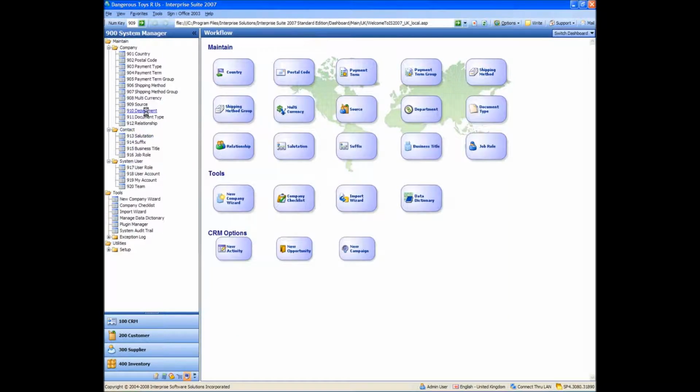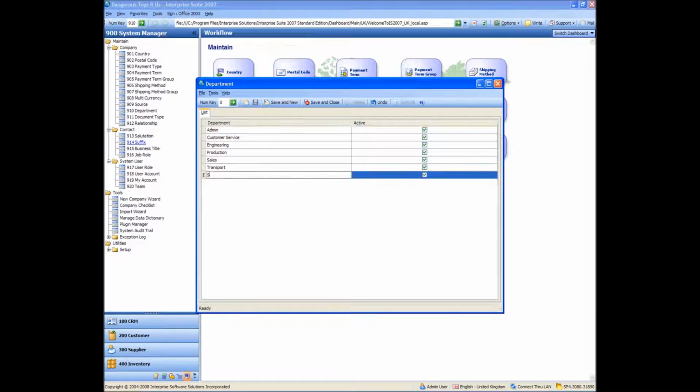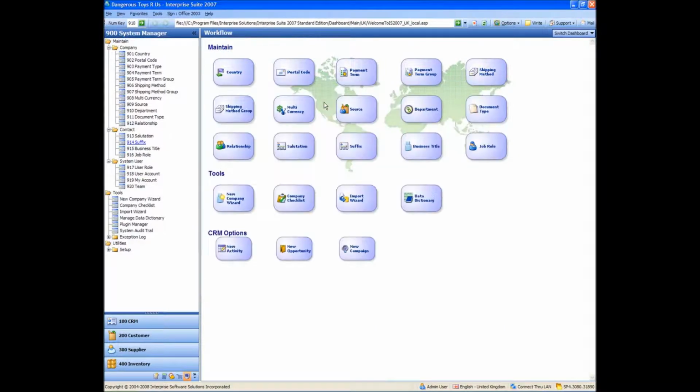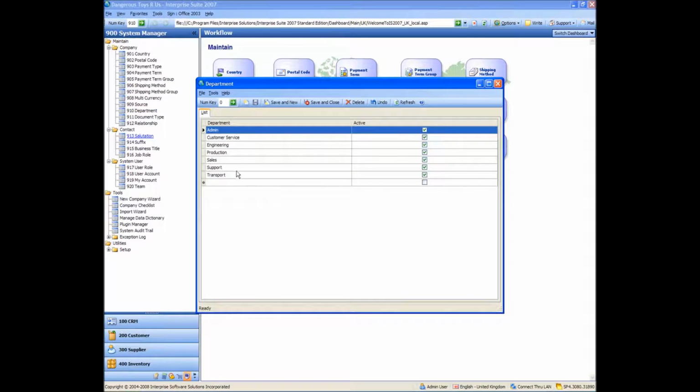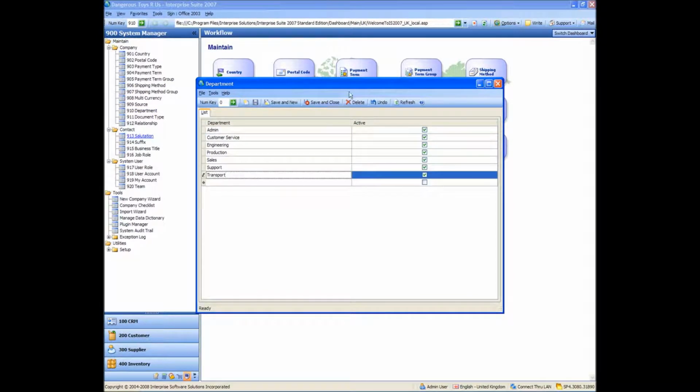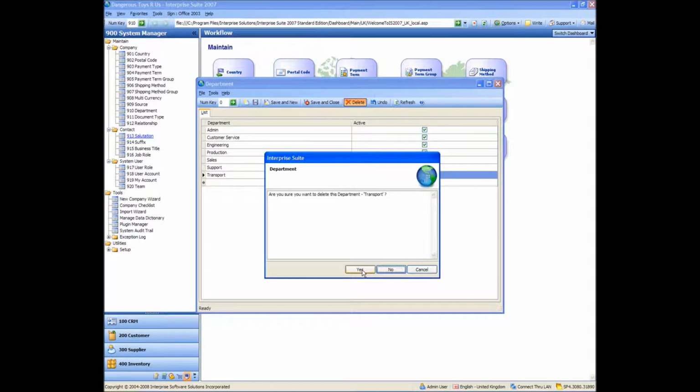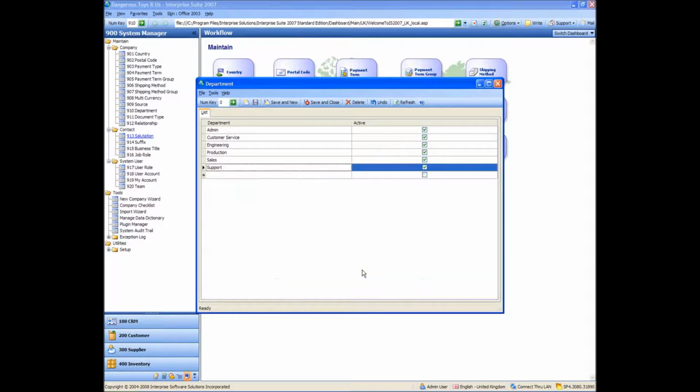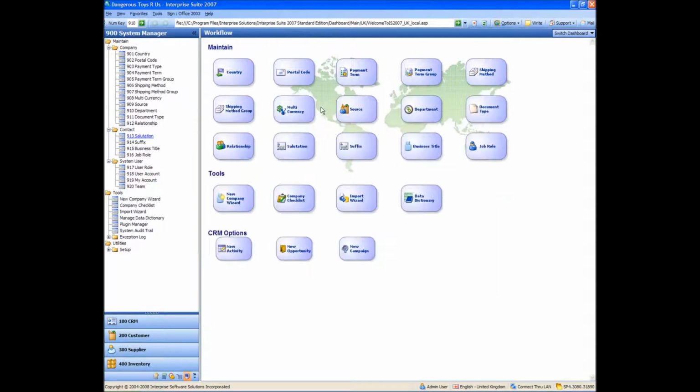We're also going to create a new department, which is called support. This again is things you can put onto the contact, really, just to put more information against the contact. While I was in there, I should have also deleted the department called transport. So I can either click it and then delete from there, or I could right click it and delete it that way. I'm just going to delete it this way, so it warns me and asks me if I definitely want to do that. So I'll say yes, so that's gone.